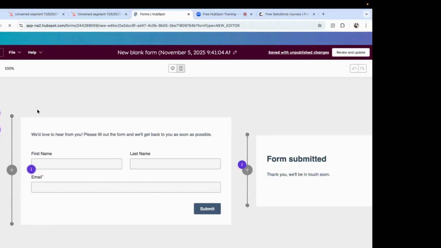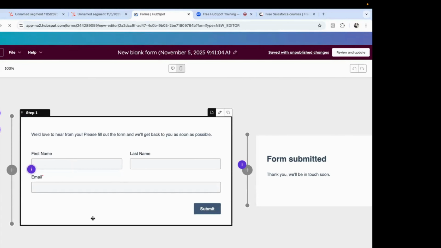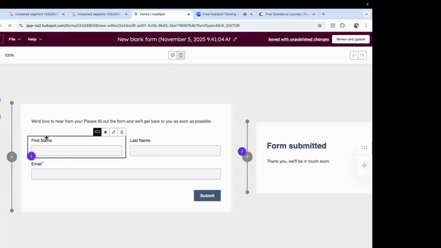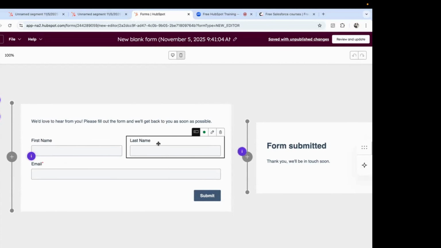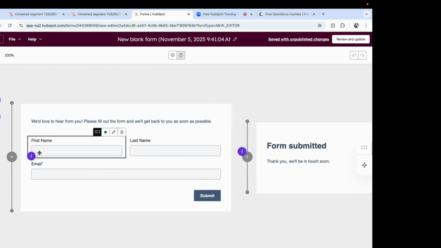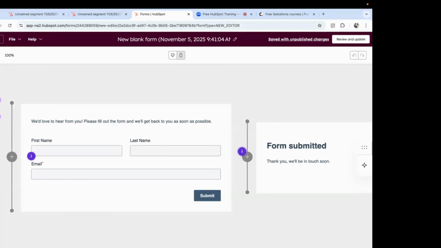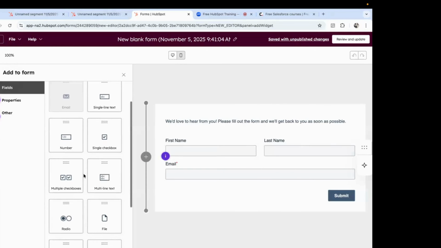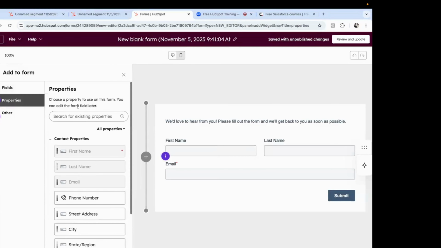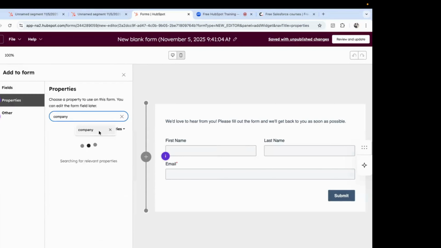Now, whatever data you want to collect, all that data you can have in the form. Let's say I want to collect the first name, I can add that field. I want to collect the last name, I can have this field in my form. I also want to collect the email. Apart from them, I also want to collect the company of the contact.